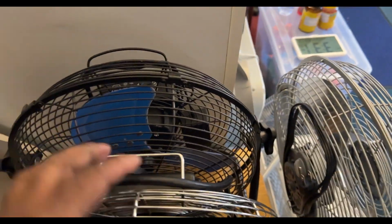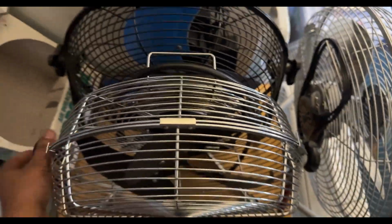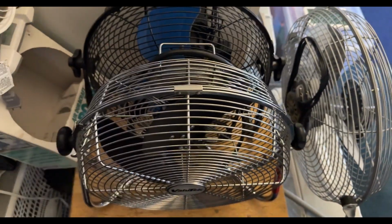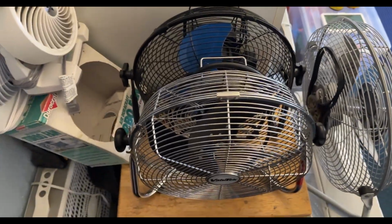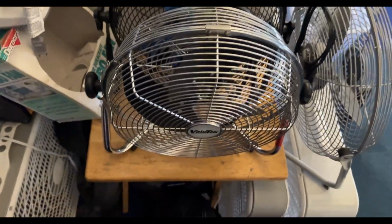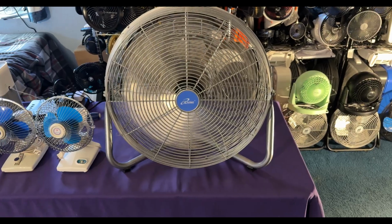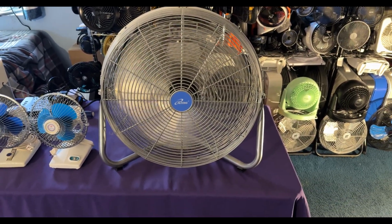It has a DC motor. It is brushless. Unfortunately, it seems like many fans are heading in that direction, going DC, which I personally don't like, unless they have oil ports. So that's where that's going to be for a while. Whereas this one right here is going to be in service. It'll cool the room down on low, which is pretty much high speed for most fans today. So there you go. It does have the oil ports.